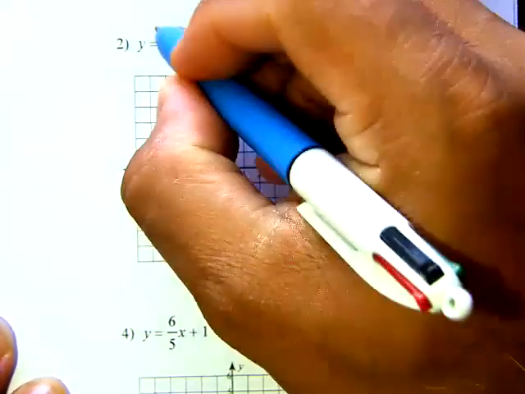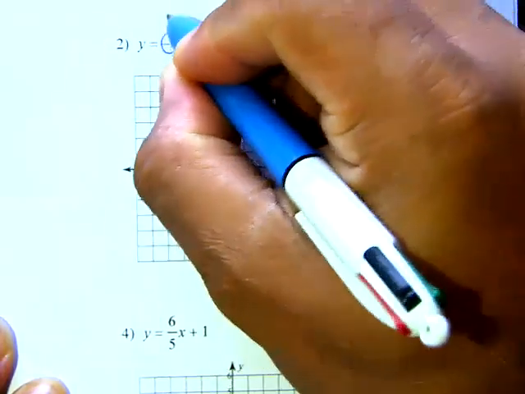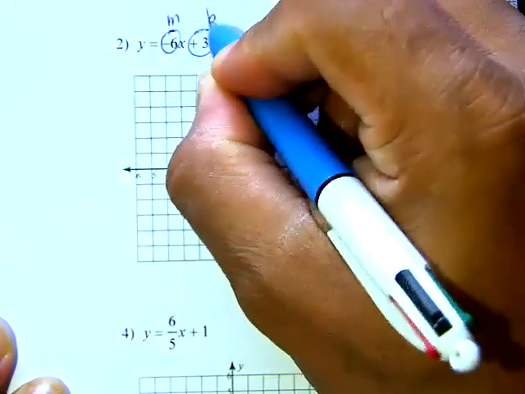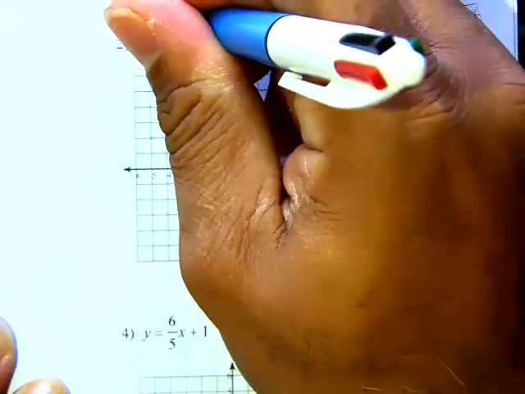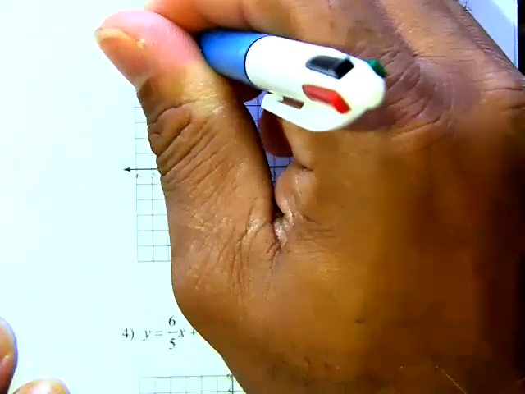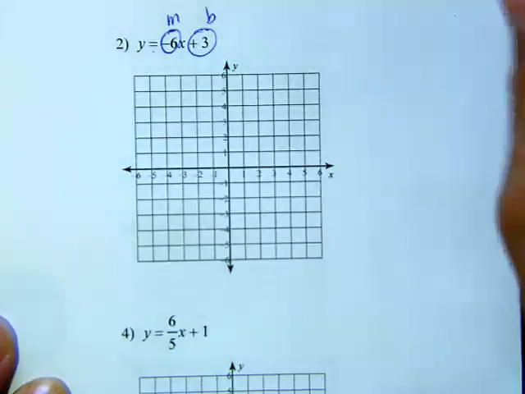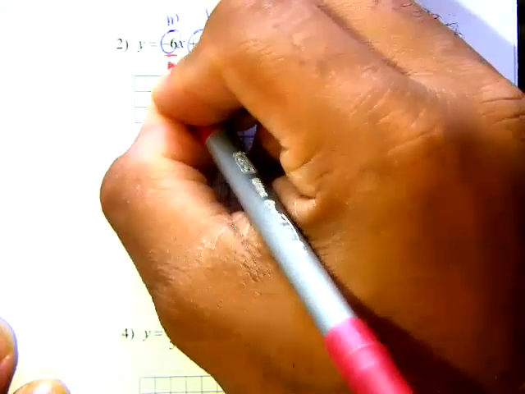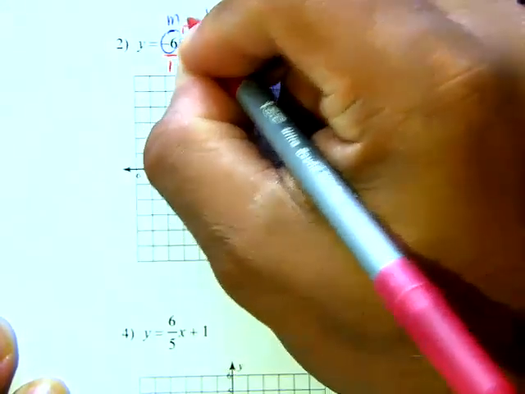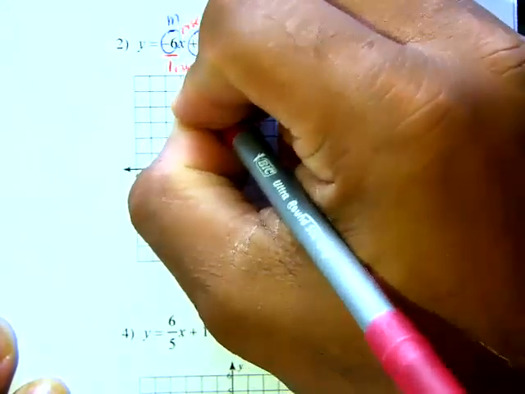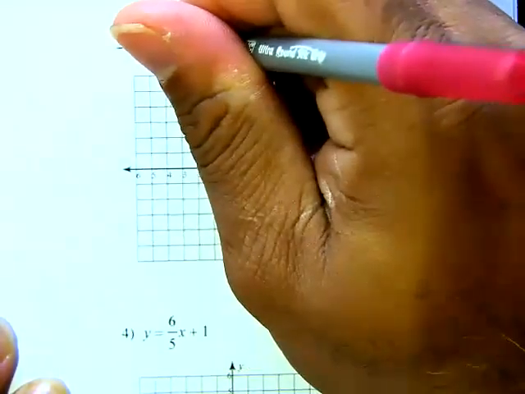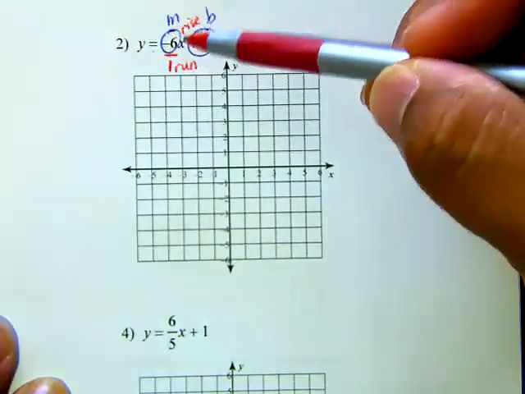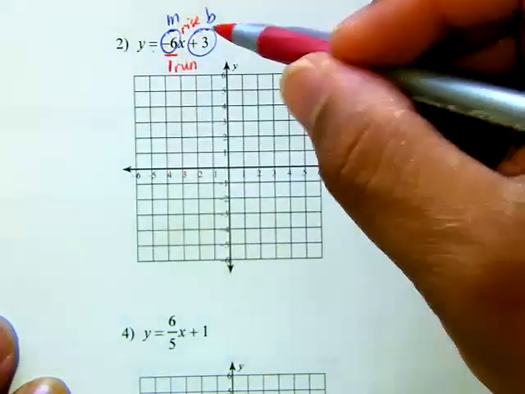Y equals mx plus b. So +3 is my b. However, if your slope is a whole number, make it a fraction, because that top number is your rise, the bottom number is your run. Now, because this is negative, I'm not going to rise, I'm going to fall. If it's positive, you rise. If it's negative, you fall. But let's just take a look.